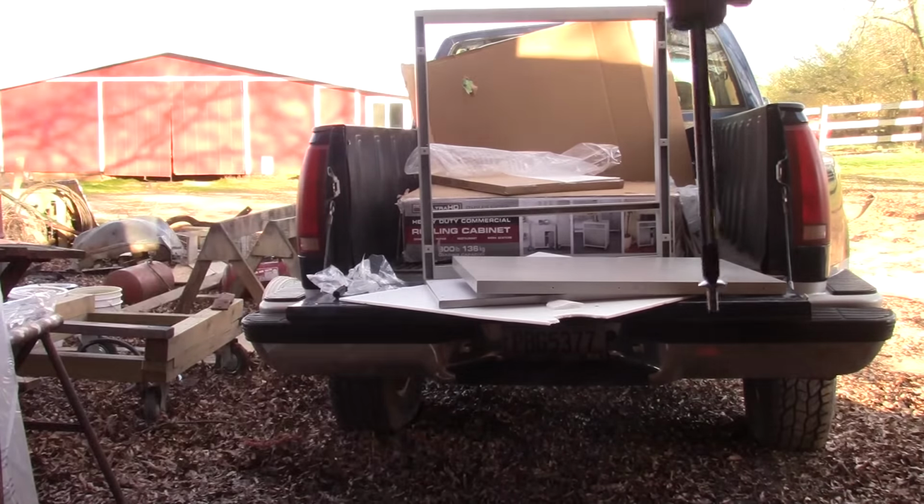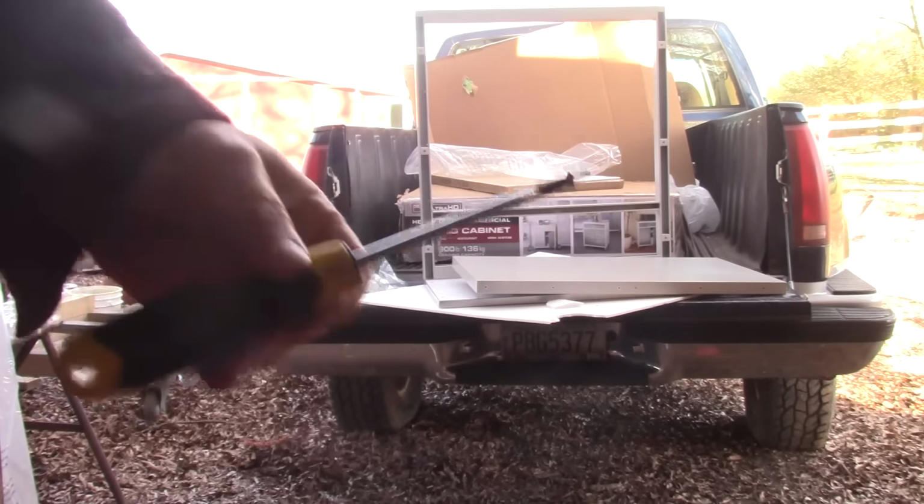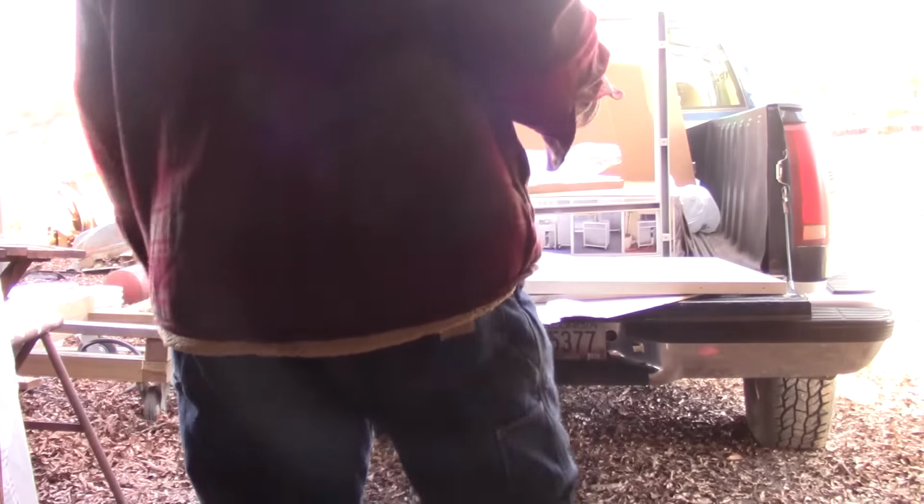So here is my magnetic tip screwdriver. As you can see, the screw does not fall off the tip. You really need one of these to put this thing together.